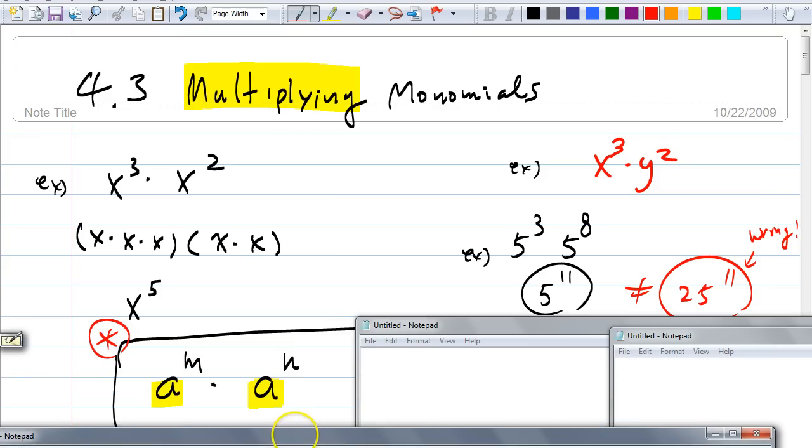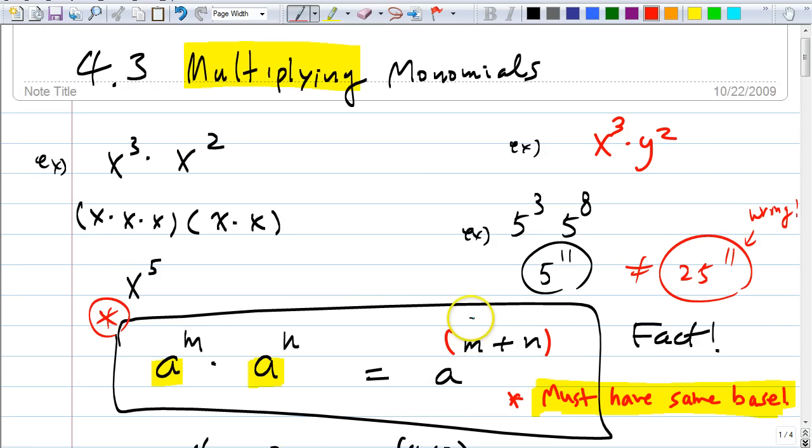This is a fact. What do you think then if I have a to the m power times a to the nth power? What do you think this would become? Always? This is a shortcut, by the way. Does one person see it? If you have the same base with exponents like this, Sam? A to the mn? No. So you don't multiply m and n. What do you do with m and n, guys? Yes, sir. a to the n plus m. Thank you. You have to add. Okay.